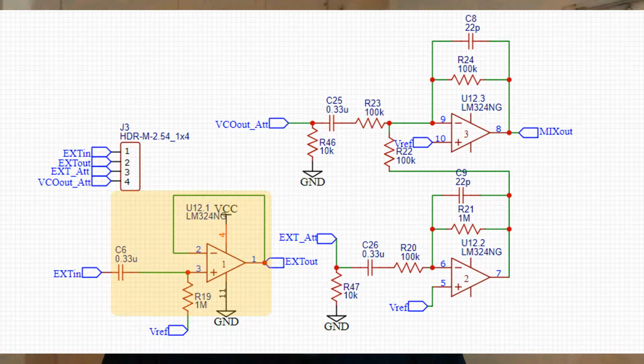For the external input, however, we need to change things a bit. Since the external input is not only a weak signal, it's also a very small signal. So first things first, we buffer it. After we have buffered the signal, I sent it straight to the attenuator to control the volume. Next, I send it to a gain stage of about 10, and that output finally goes to the mixer. So pretty straightforward. Once these two signals are mixed together, they are sent to the voltage controlled filter.